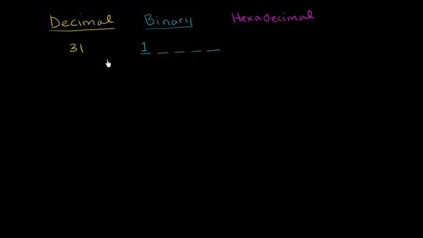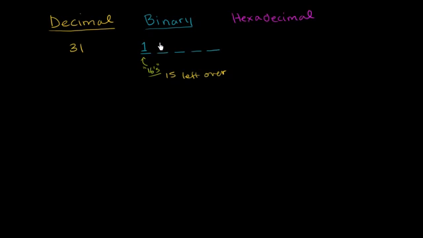So let me write it this way. This right here is the 16's place. And this is obviously, let me put it in quotes because I just wrote it in base 10, there's 1 16 here. And then we're going to have 15 left over. So what's the next largest? 16 obviously doesn't go into this. So what's the next largest power of 2 that goes into 15? Well, 8 goes into 15 once.